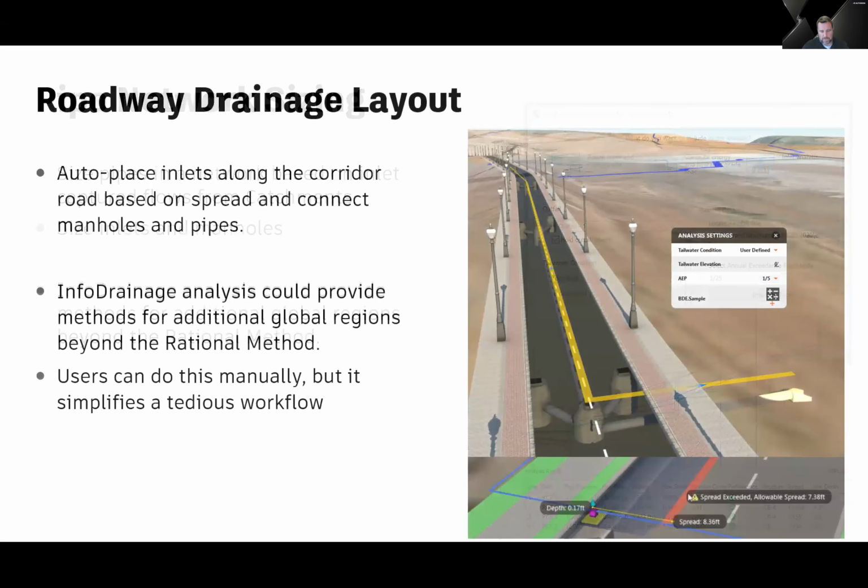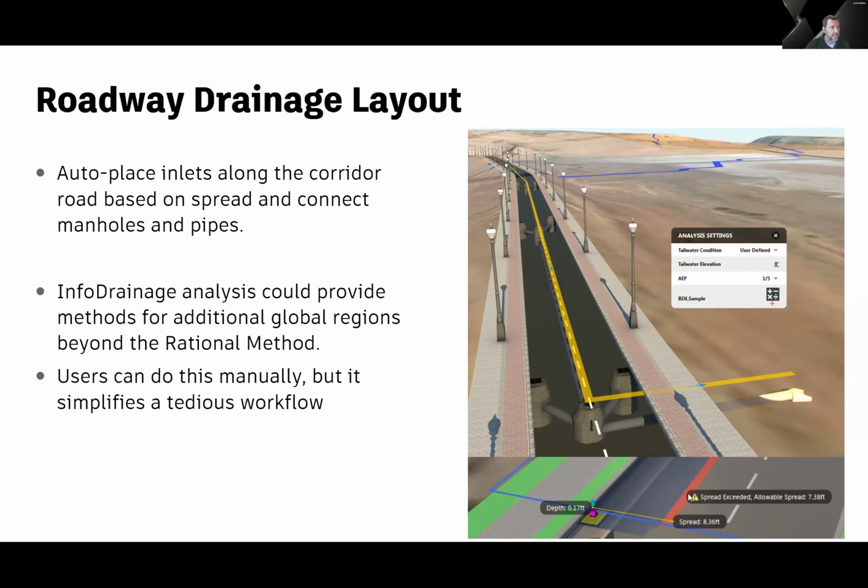So that might be separate from the other one, and maybe this one goes along with that. This has been brought up a number of times for Civil 3D, just being able to auto place a pipe network along a corridor. We could do this in InfraWorks, so the image here actually is from InfraWorks, but we never got to doing that for the corridor. We could line it up with certain feature lines along the corridor to place the inlets, but also leverage analysis for spacing of the inlets like we do in InfoWorks.